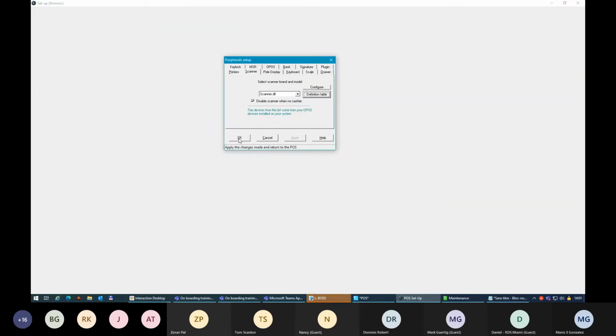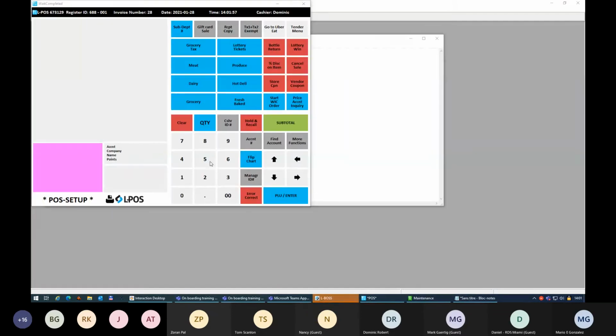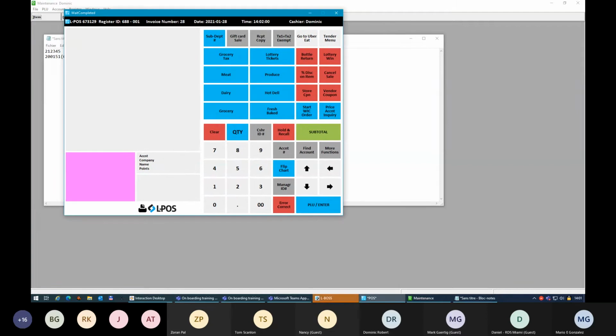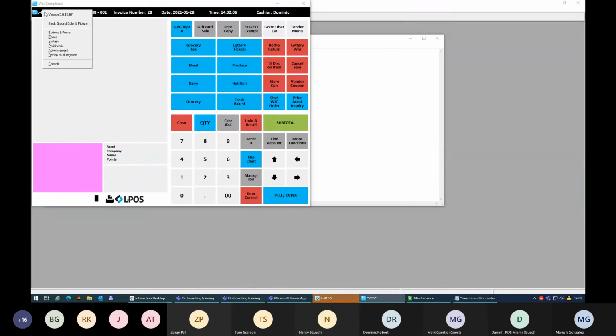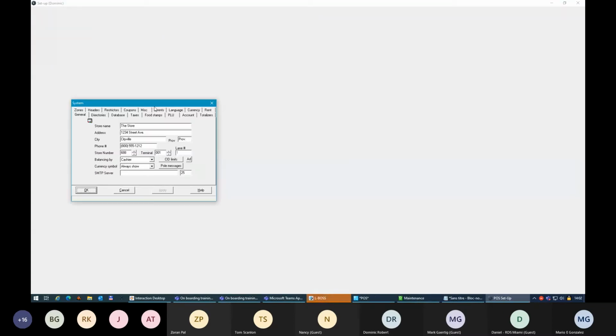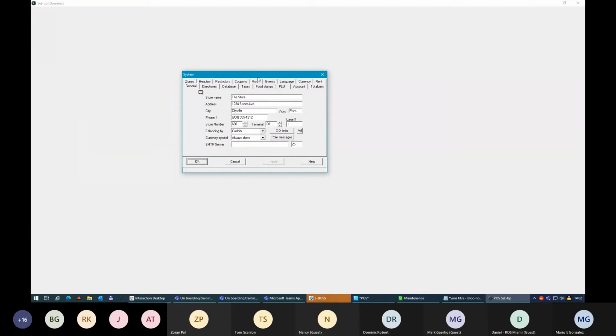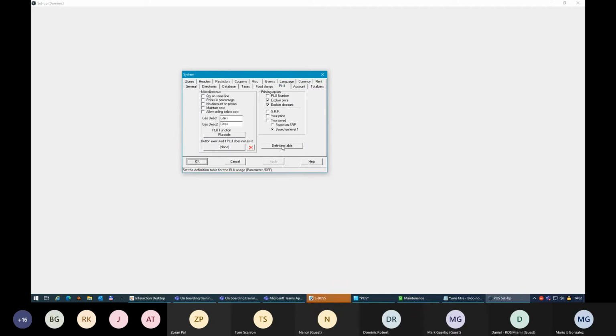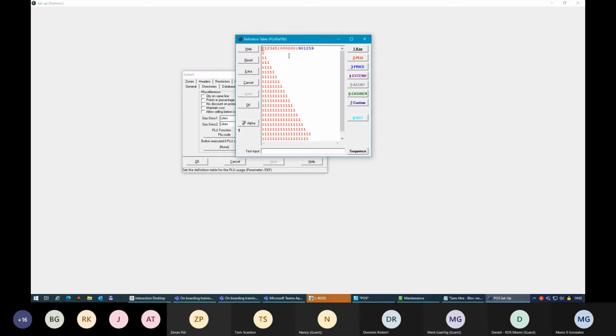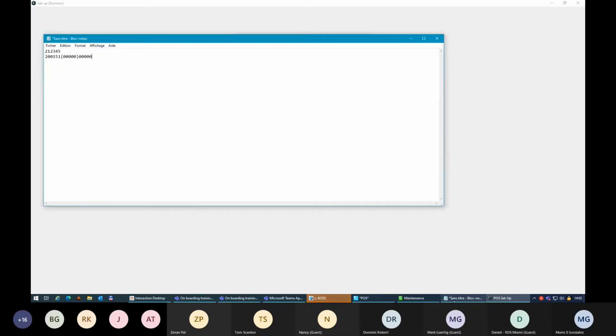Here we're still in peripheral, so I'll go to the other definition table and show you. You will see it's not very different from the one under. I went back to peripherals. Under system, we will go through that later today, so I will explain all the tabs. So now let's go directly to PLU, and at the bottom here, there's another definition table. That's the one used for the enter key.